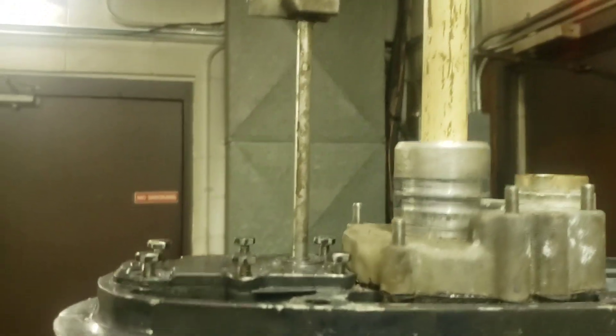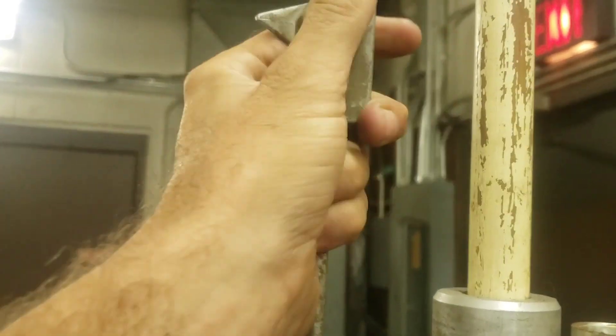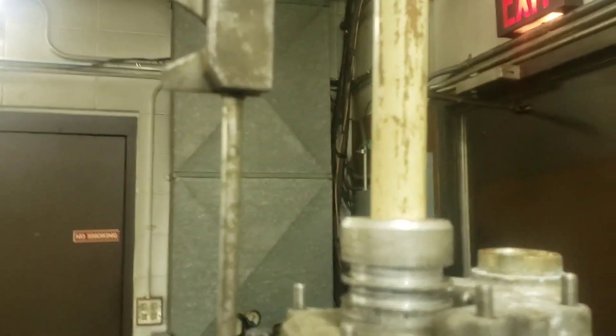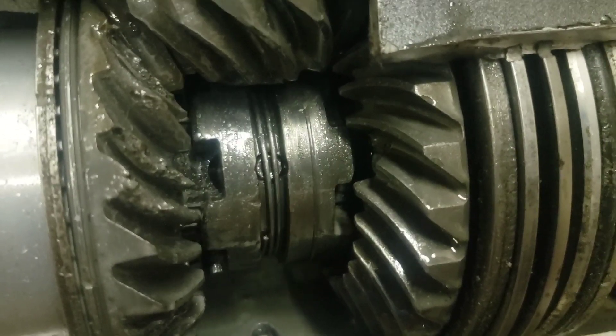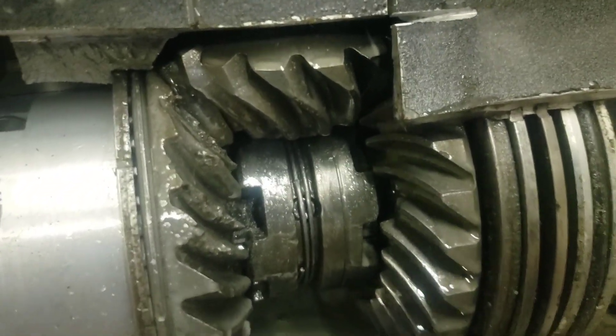So what I'm going to do here — this is the shift lever. This moves up and down. It's a lot easier when the boat's running and the gears are spinning. But basically all that does is move your clutch dog. It engages with either the forward gear or the reverse gear. Halfway up is in neutral.